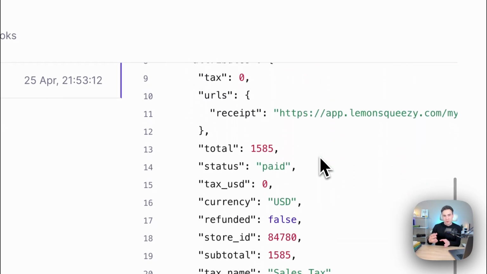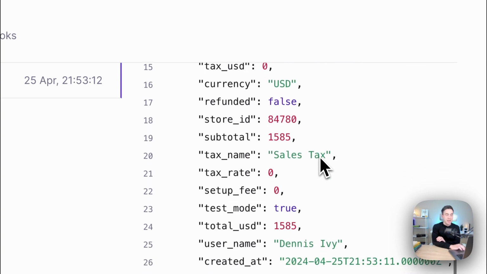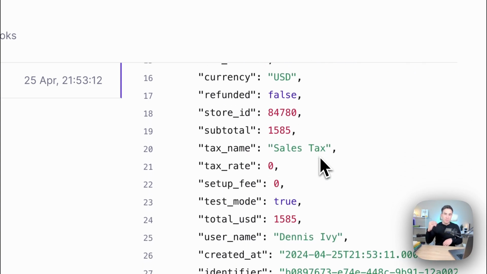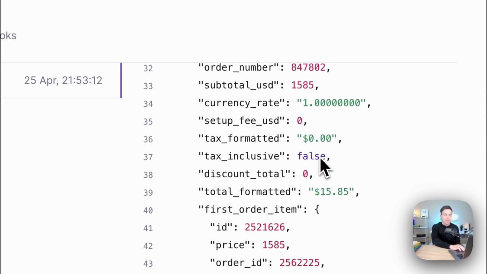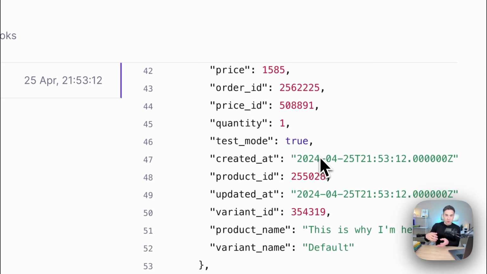And for us, what we're going to do is configure a backend URL whenever we're authenticated, and we're going to send that user ID along with the webhook, so we know specifically what user in our application actually purchased this product, and then maybe we can give access or whatever we want to do to maintain that user information. That's completely up to you, but this is how we can keep that state between Lemon Squeezy and our own backend.